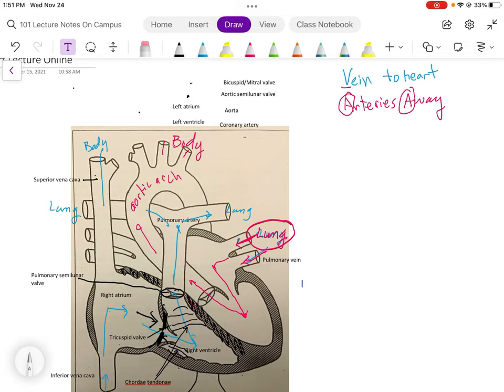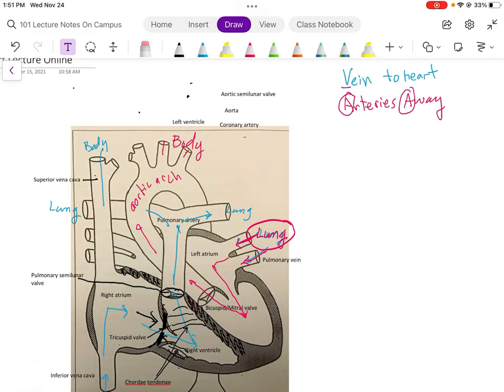Then the blood travels into the left ventricle. Oops, sorry, left atrium. Here's the left atrium label. I'm going to drag it right down and put it in there. Left atrium. There's another valve to go through, which will be called the bicuspid or mitral valve. Both of these terms are used to describe this particular valve, so either bicuspid or mitral is correct.